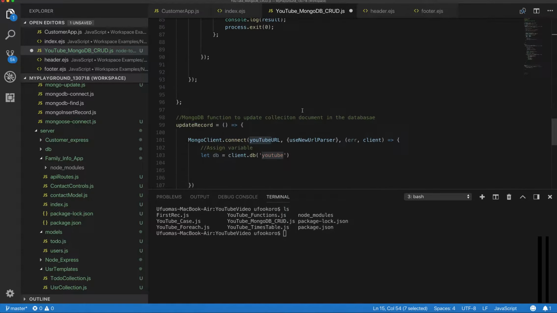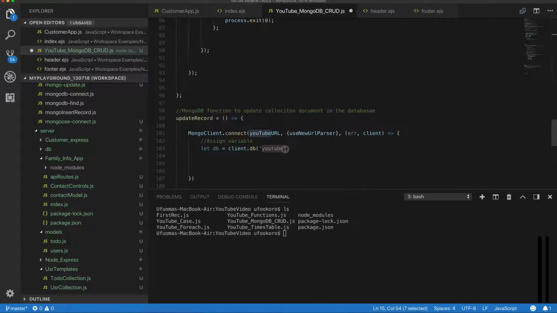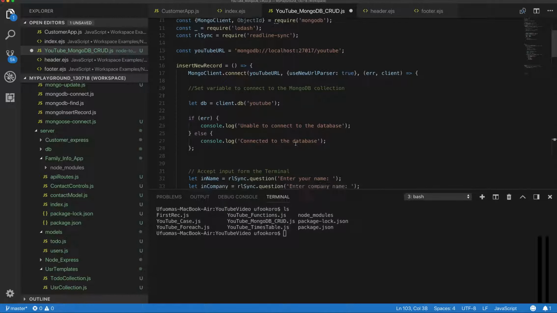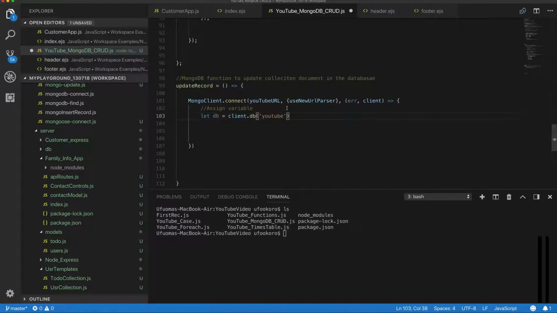So that's what we're connecting to. Each time we reference a DB, we'll be making reference to the YouTube database.